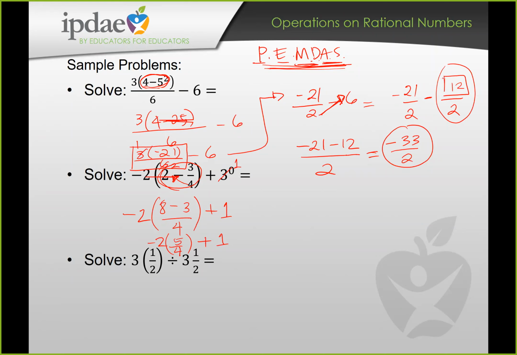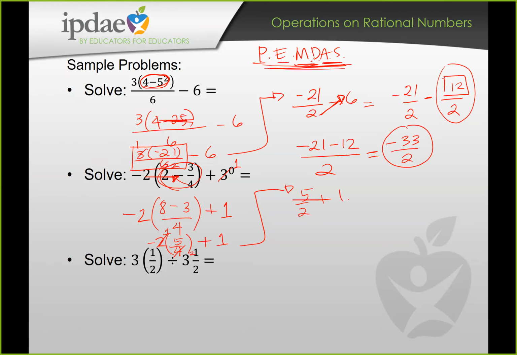Again, following the guideline or the technique that I tell my students, if you can cancel at some point in time, go ahead and do that. So from this step, I can see that the negative 2 and the 4 can cancel out. They have a common factor, which is a 2. So if you divide the numerator and the denominator by 2, you're going to get 1 and 2 over here. So I can simply write that as 5/2 plus 1.